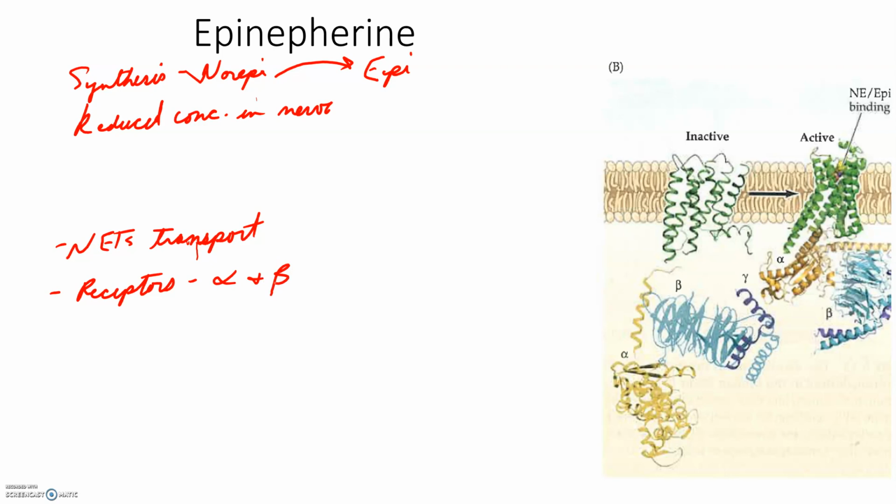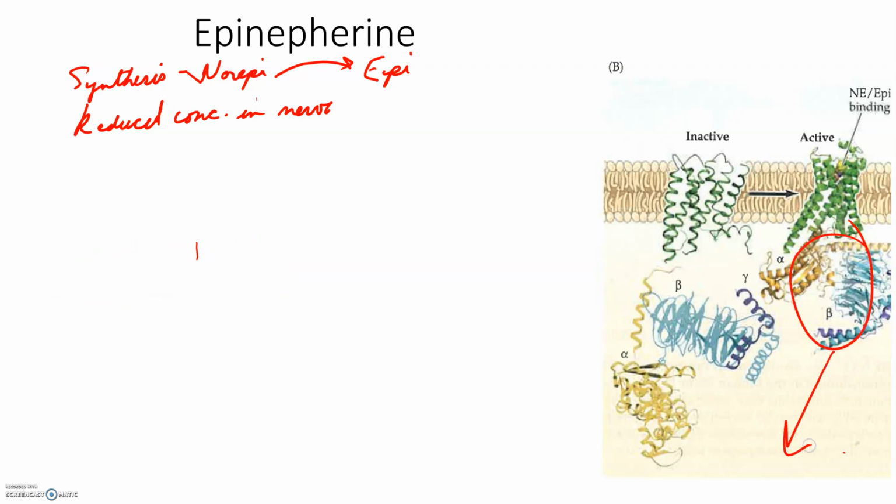The last thing I mentioned about norepinephrine and epinephrine is what's in this image. Here's norepinephrine or epinephrine that binds to the G protein, and you can see that that changes the conformation. In an inactive form, this G protein is loosely associated with the receptor. But when it's active, everything comes to the receptor, takes its instructions, and is able to go and have many different effects in the cell.